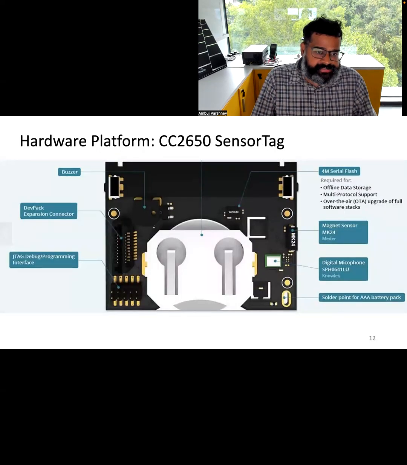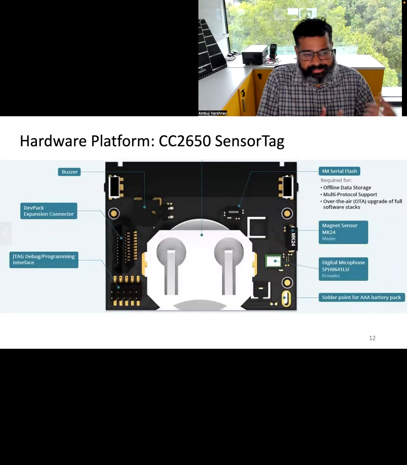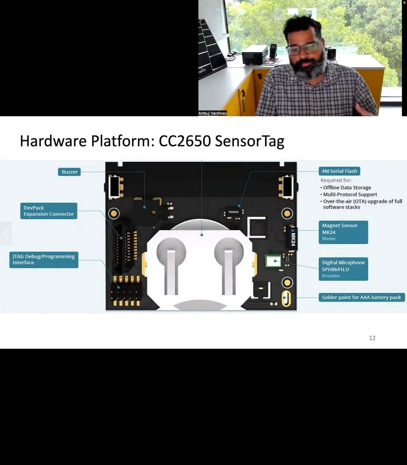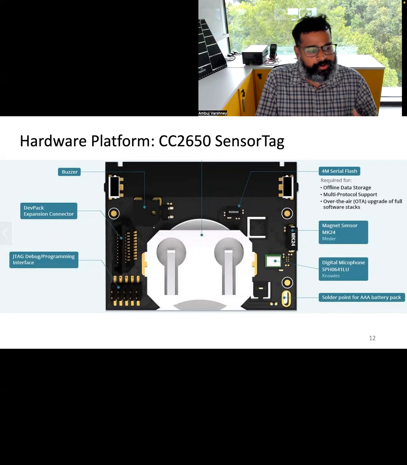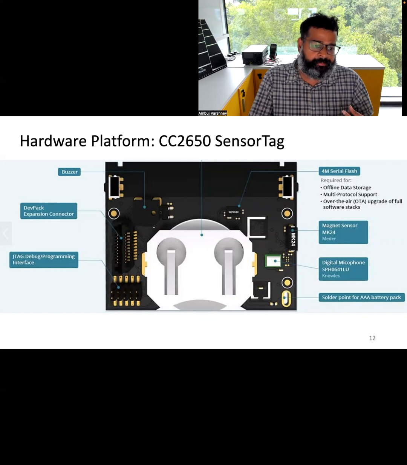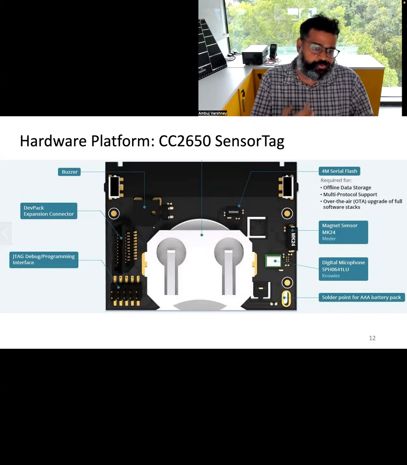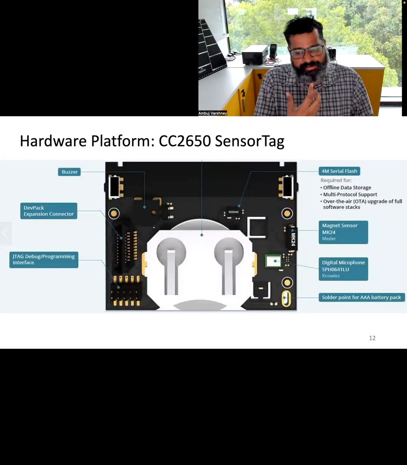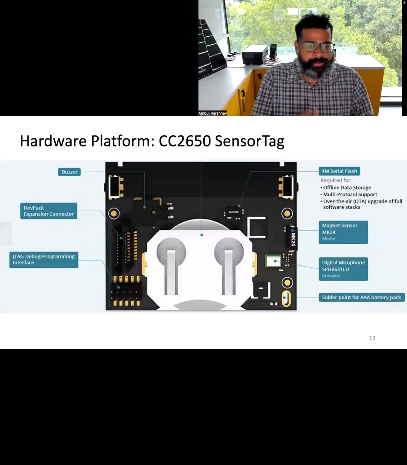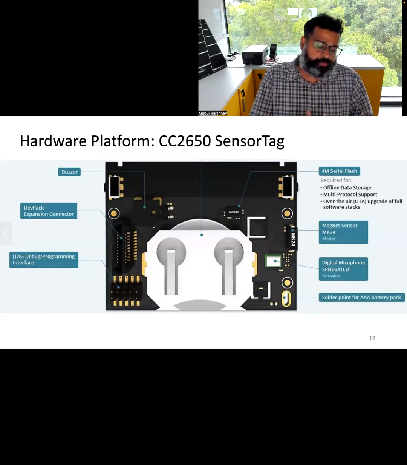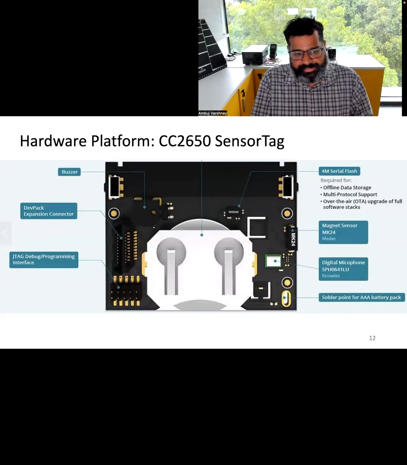Finally, we also show the backside of this platform. It has things like a buzzer that can allow you to make noise if you want. It also has a microphone that can allow you to record speech, and the JTAG or programming interface is where you would connect another device called a debugger to this SensorTag platform. This debugger allows you to program the SensorTag and put your custom code on this device. While you can power this device through USB when you have connected it through a debugger, you could also disconnect the debugger once you have programmed the device and power this SensorTag using only a coin cell battery.